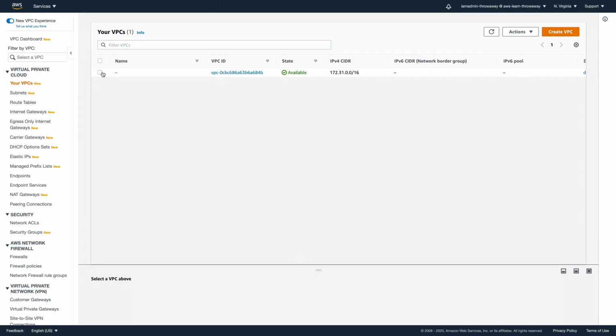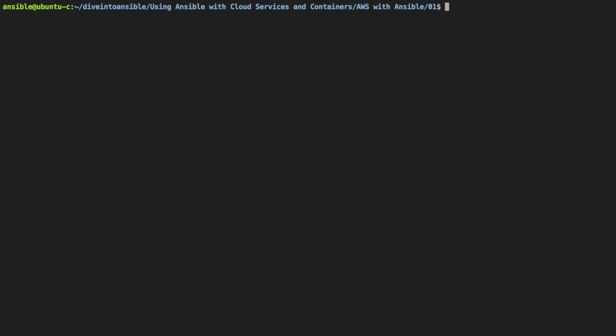And within this, I've actually got the default one there. If for any reason you haven't got this, you can easily recreate this by going to Actions and clicking Create Default VPC.